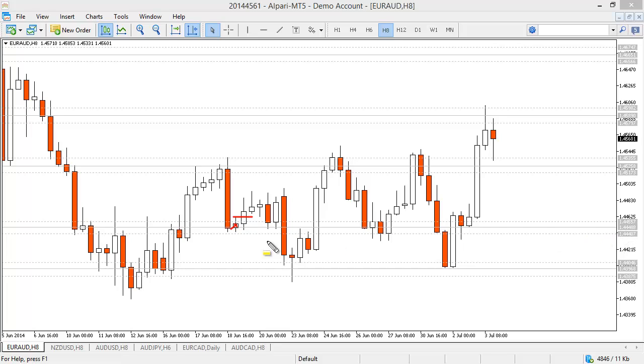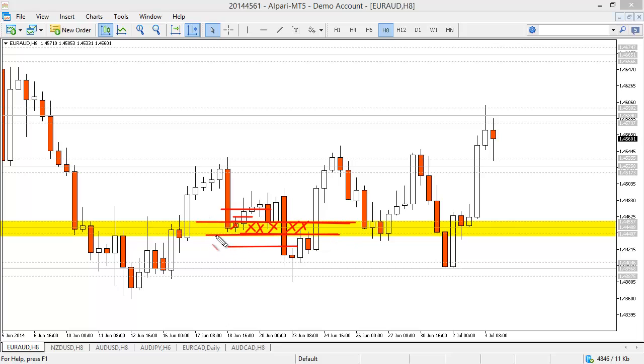When you jump in long for a reversal, when you buy because you're expecting a bullish reversal, what you're expecting is buyers to take control of price. So there are buyers in this support area. You've marked the support area because you've seen, by looking back on your charts, that there are buyers grouped in this area. So you want to get in when the buyers are at their strongest. And the buyers are at their strongest when they're down on top of the support area. Buyers are at their strongest here. Buyers are not at their strongest up here. Buyers are not at their strongest down here. Buyers are at their strongest on top of the support area.